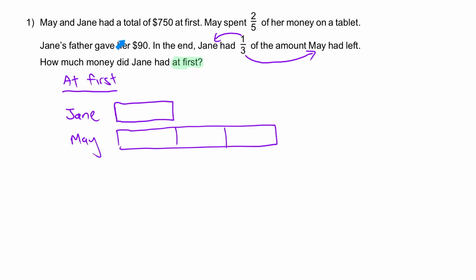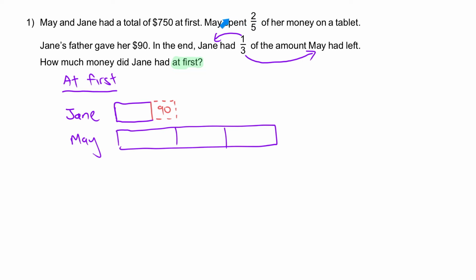Let's move back step by step. What happens before this model was achieved? Jane's father gave her $90. So this is after Jane's father gave her $90. Right now, we're going to return it to the father. So probably $90 something like this. I'm not too sure, but it doesn't matter. I'm going to represent it by the dotted line to show that the $90 is no longer with Jane. I'm returning it to the father. So this is it, I'm done.